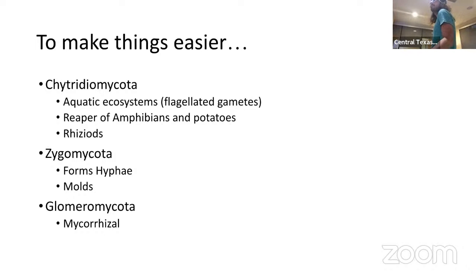And those grow only in aquatic systems, so they're found everywhere from lakes to ponds to soil to the bottom of ocean vents. And we know that they're primitive because they have flagellated gametes, similar to animals. That's not something that you see in the later phyla of fungi. And those are most popular because they kill amphibians. They've caused the extinction of, I think, like 100 different amphibians in the past decade or so. And it's a really, really big issue that we need to deal with.